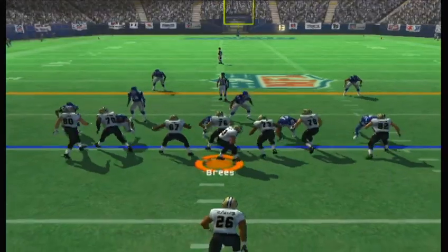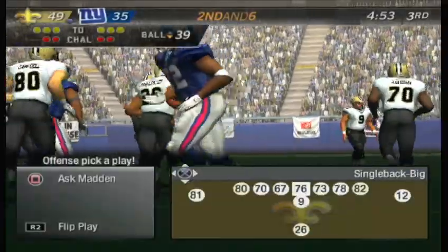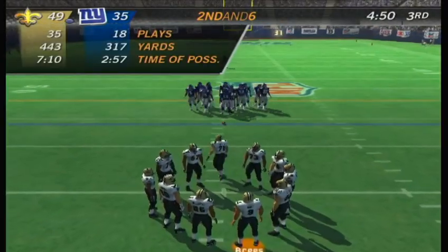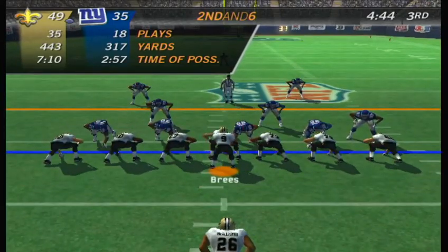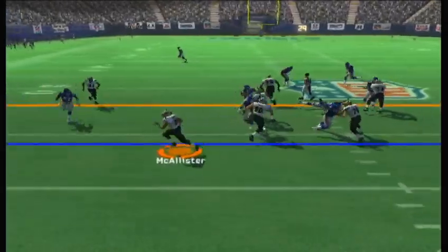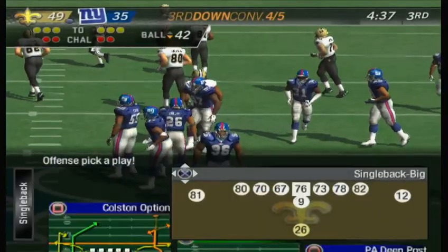New York goes with a 4-man front. Hand it off. Clark is there on the stop. The best backs in the league average 4 to 5 yards a carry. But there are a lot of things that go into a successful running game. You got to have good play calling, good blocking up front, and a back that can take advantage when he sees the opening. McAllister, the lone setback. Hands it off to the back. Great move to get free. Number 72 comes up to make the play at the 42-yard line.